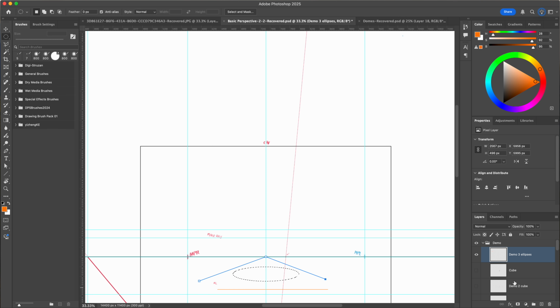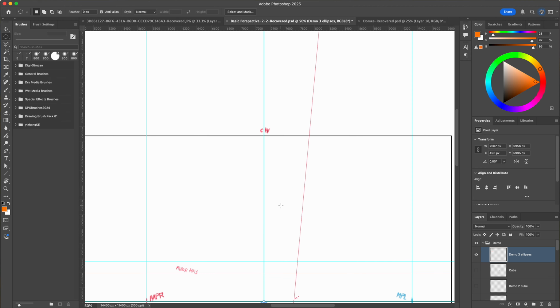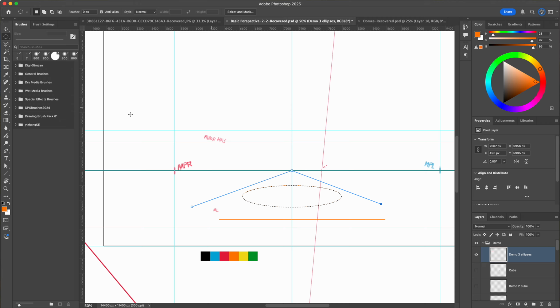All right, so let's go ahead and stroke that. Okay, great. And what I can do now is grab these handles here and touch the edge of that like that and touch the edge of that like that.